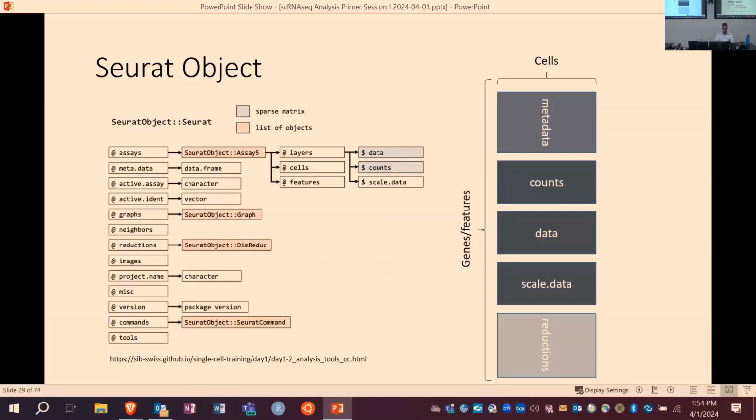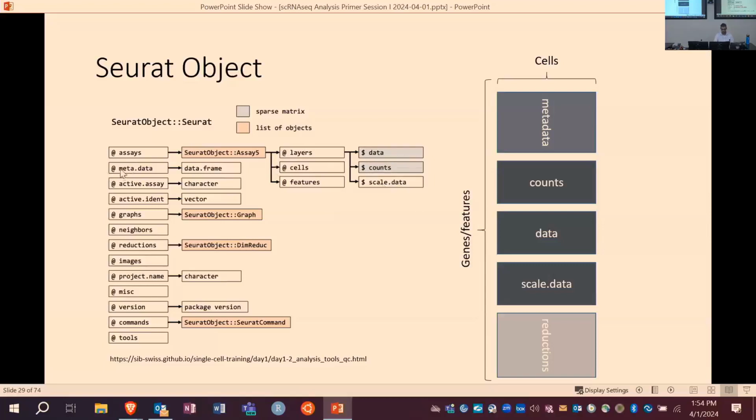Here's, I'm not going to cover everything, but this is actually what the full Seurat object looks like if you were to expand all of its elements. The assays slot on the top holds, like I said, the bulk of the data. You can see here they say Assay5. That's their new type of Seurat object, which is relatively new for me. I'm actually used to working with previous versions. So within that Assay5, there are layers, cells, and features. Within layers, you can see we have counts, data, and scale data.